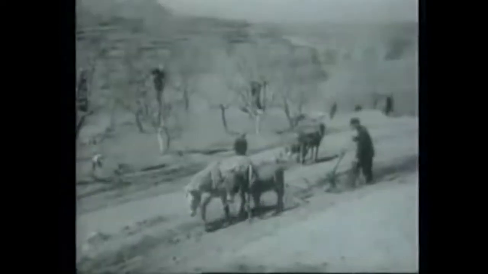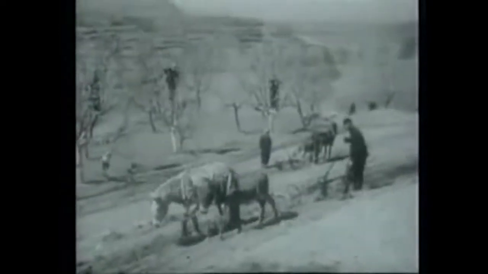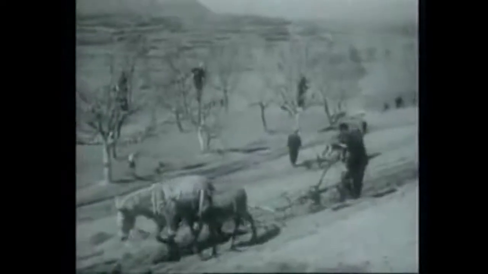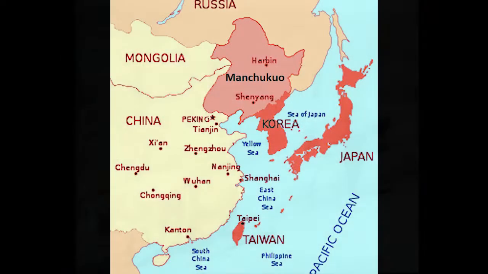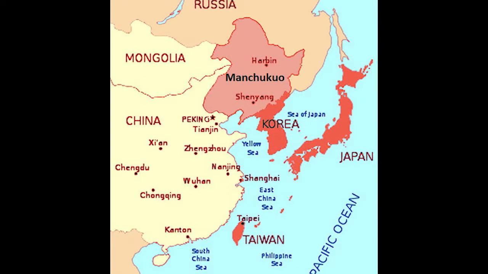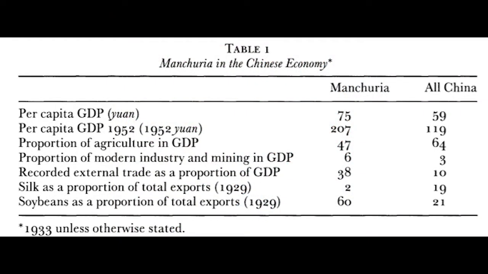The only sustained growth the country had seen in the 20th century was the growth in population, which left China caught in a Malthusian trap, whereby the amount of surplus agricultural produce available was severely restricted by the amount of arable land available compared to the population size. Basically, China's economy had next to nothing to build on, apart from some industrial base in Manchuria that had been installed by the Japanese, and mainly light industry that flourished in rich urban coastal areas.